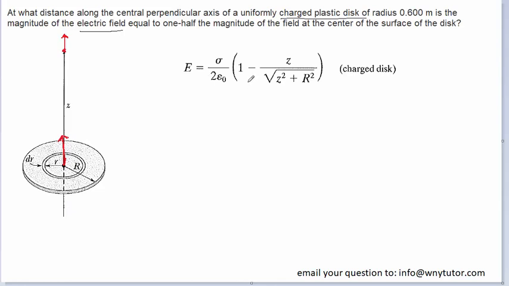And so here is that equation. It involves z, which is that distance from the center of the disk. It involves the radius of the disk itself. And then it has the surface charge density of the disk itself and also this constant epsilon. And so this is the equation that would give the electric field at this distance z.